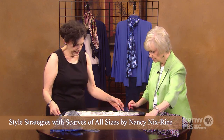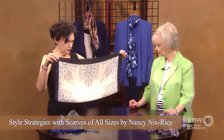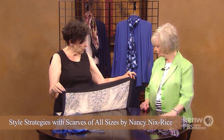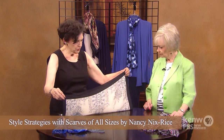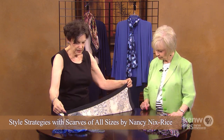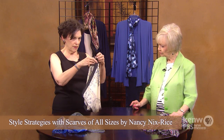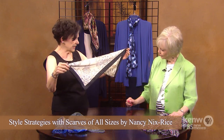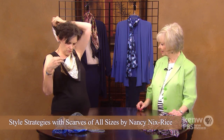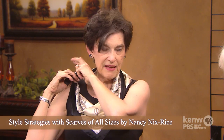Now we're seeing a lot more of these larger squares — about 28 to 30 inches. These don't have as many different ways to wear them, but the ways you do them are so lovely. They're often printed with a border and a design that goes around a central motif. We fold it in half, then on the diagonal, picking up two opposite corners. You get this interesting shape, bring it around your neck, make sure the corner featuring the motifs is at center front, and simply knot it at the side. This one stays weighted, so you probably don't need to pin it at the shoulder.